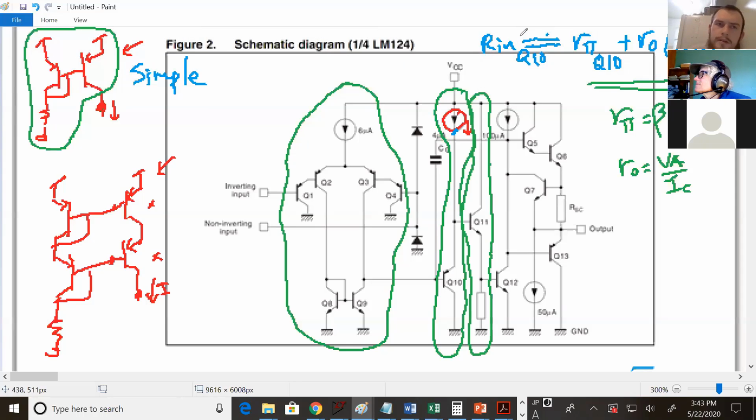That is a common emitter. Okay. And what are all the pieces of it? What are all the pieces of that common emitter? Source. Okay, current source. And I guess Q5 and Q7 and Q13. Okay. Those aren't part of the gain stage. That's my next question. What kind of stage is the common emitter? Oh, the gain.